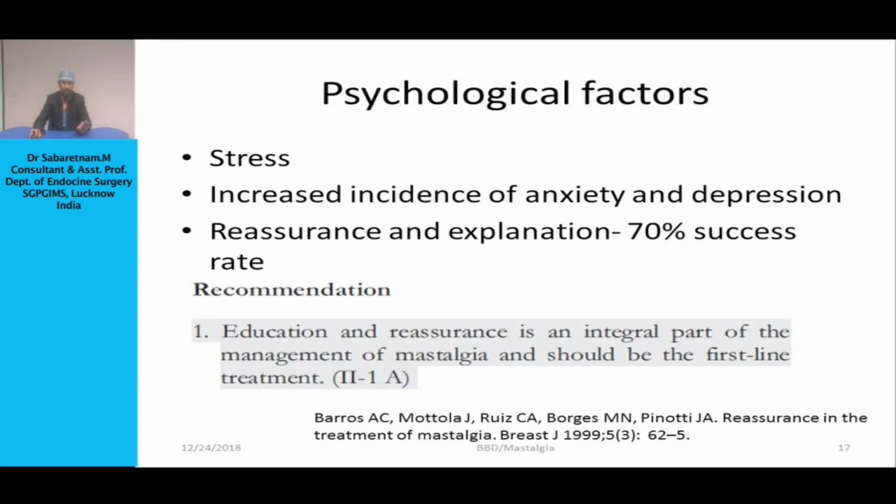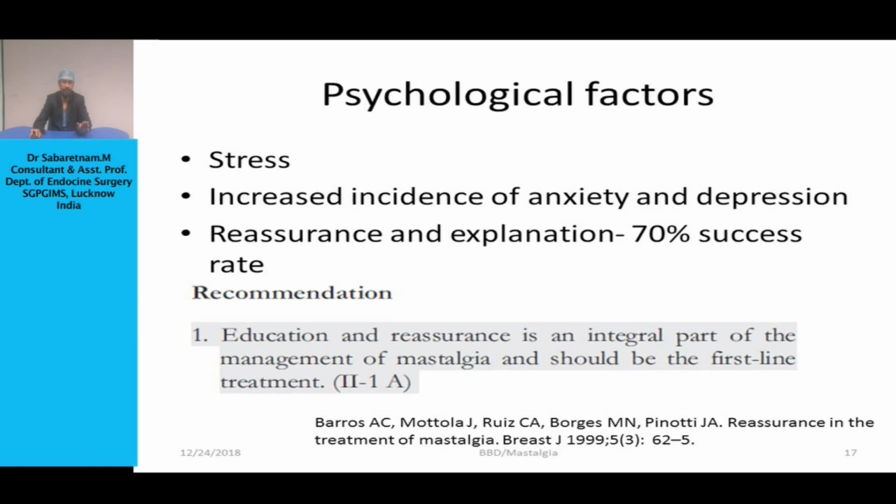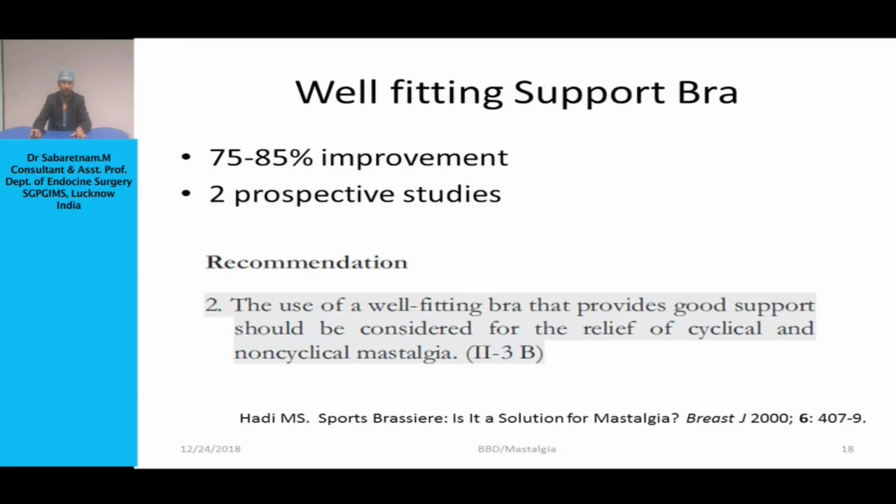So education of why there is pain and reassurance should be a part of integral management of Mastalgia and first-line treatment. And whether a well-supporting brassiere improves pain, 75 to 85% improvement is there. 2 prospective studies support this. So the recommendation is that the use of a well-fitting bra provides good support and should be considered for relief of cyclical and non-cyclical Mastalgia.